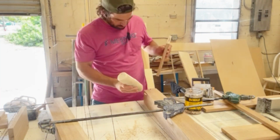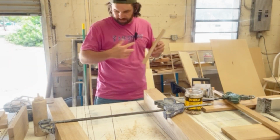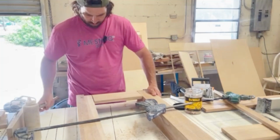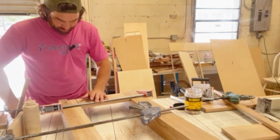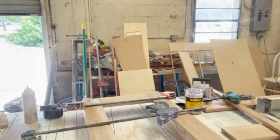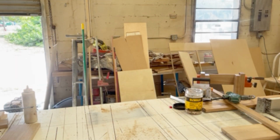Then comes the glue. Make sure you spread that glue out. I'm trying not to have too much squeeze out. The inside I'm not terribly worried about because it isn't going to be visible from the standard view. It's the outside, and obviously the outside is going to get sanded pretty well anyways. So make sure that you line it up right, and then do the other side. There's two sides to get done.